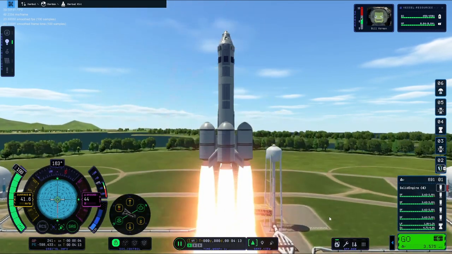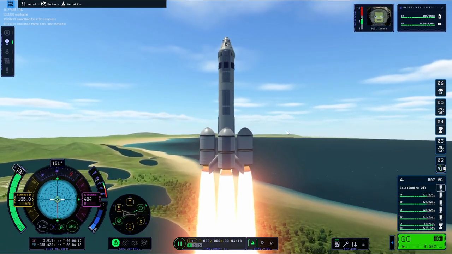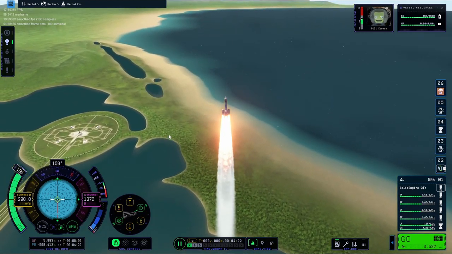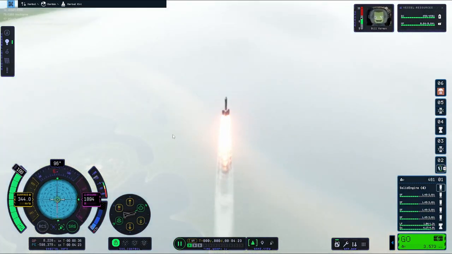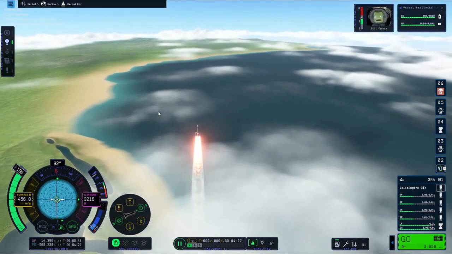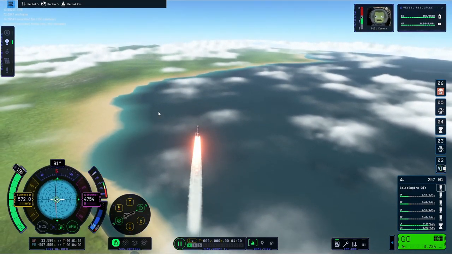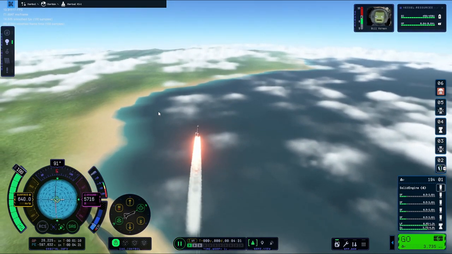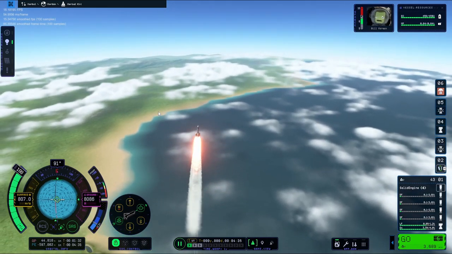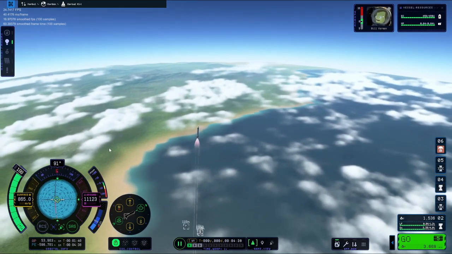Here we go. Rocketing forth like there's no tomorrow. Okay, I'm going to turn east a little bit. As we go through the clouds, it's a lot more sensitive than I'm used to. All right, separate the boosters. There we go. Fantastic.